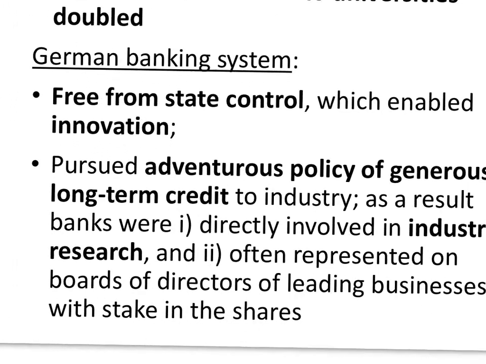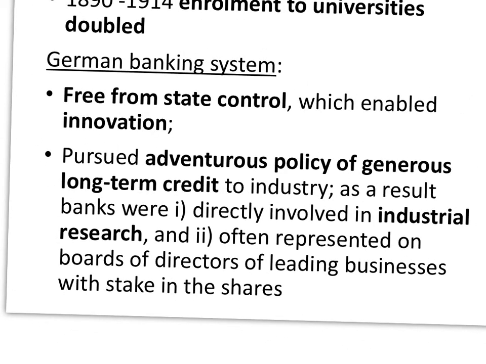The banks were very prepared to loan money to German businessmen like Krupp, for a long period of time, and these businessmen would pay back their loans over a long period of time. So that supported these big businesses that fueled the German industrial takeoff, and as a result banks played a big part in it.